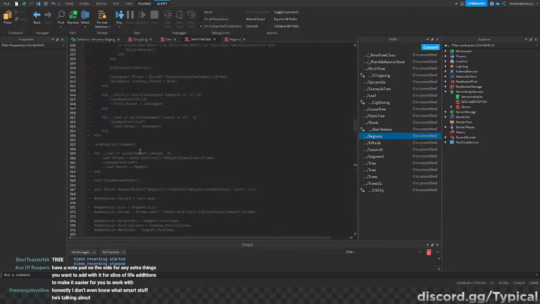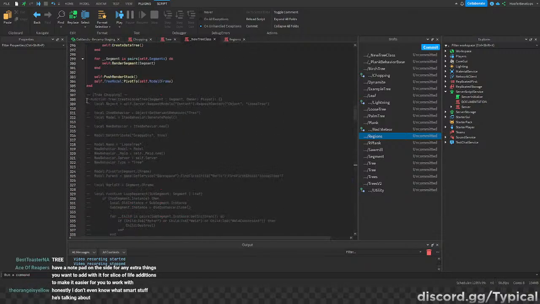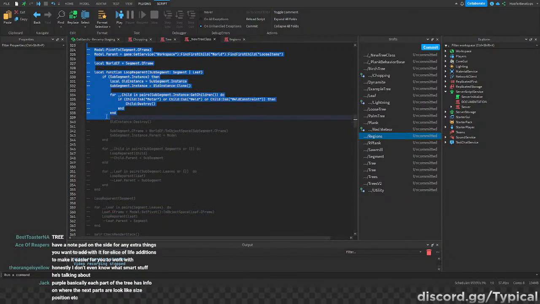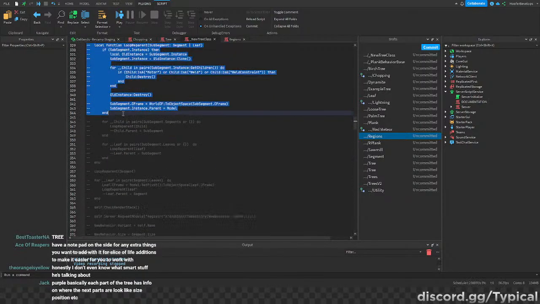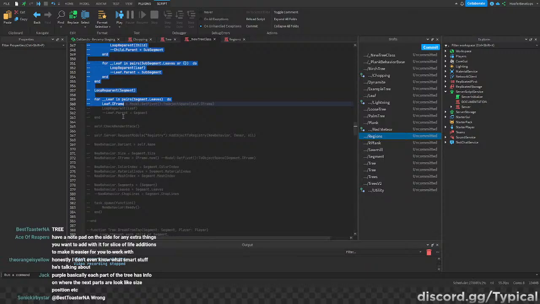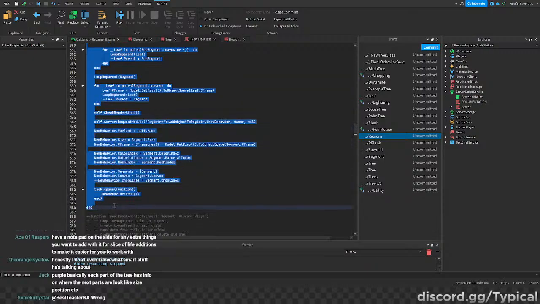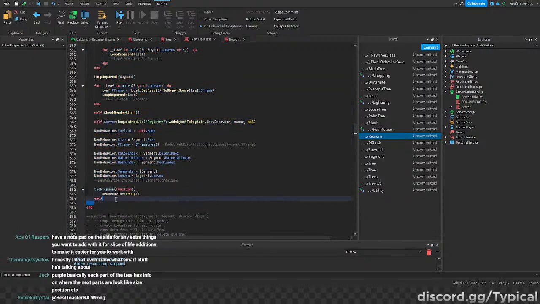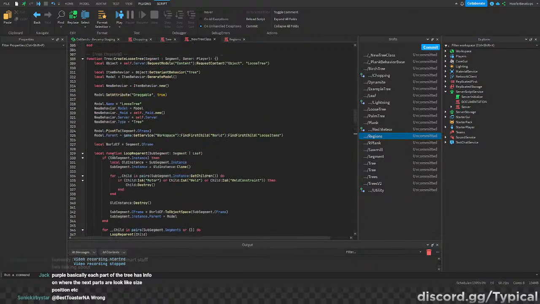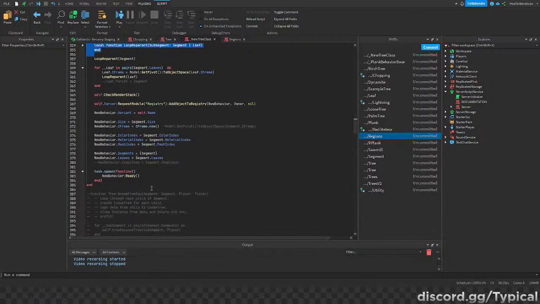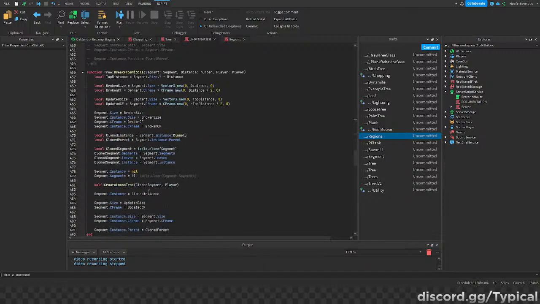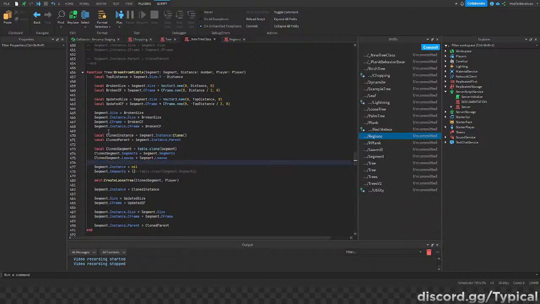I'm wondering how creating a loose tree works. Like, this is all for creating a loose tree. And that's a suspicious amount of stuff. Like, loop reparent. I think instead of creating these instances, we're gonna regenerate them.